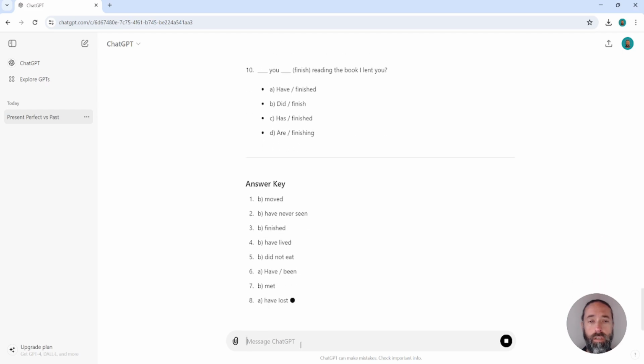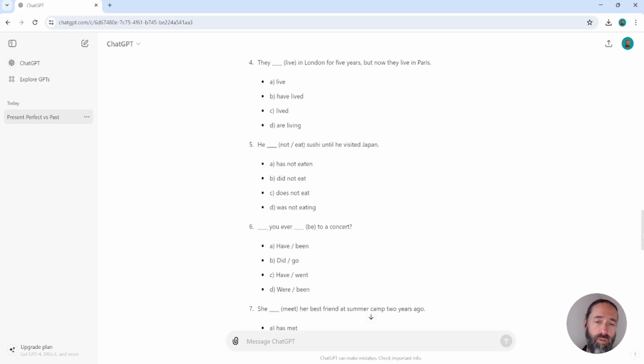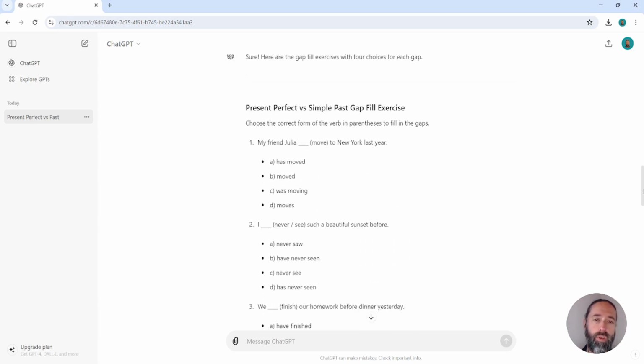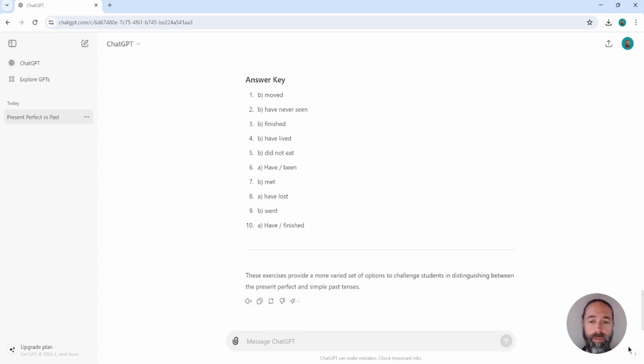These are the sentences. It's always good to double check your sentences. ChatGPT does make mistakes, but let's say for the sake of being quick that everything is correct, and we're going to use these sentences for our Kahoot. So now we have this, which doesn't look so much like the Kahoot that we want. So we have to put it in the Kahoot template. So I'll show you how that is done.